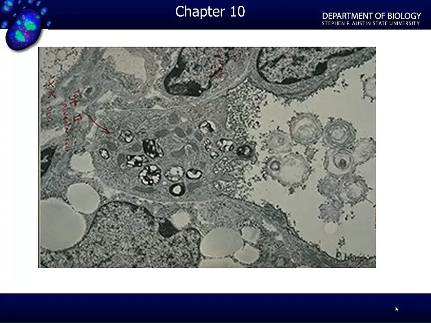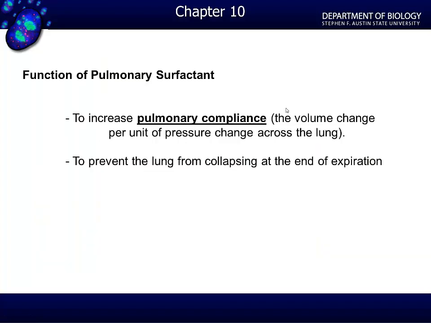And in this transmission electron micrograph, we can see the large, giant alveolar cell. This is the type 2 alveolar cell. These are the lamellar bodies within that cell. And these are the surfactant molecules that have been released into this solution. It's going to coat the alveoli. This is the alveoli that's coating. And the significance of this can really be seen in the law of Laplace. And we're going to get to that in a second.